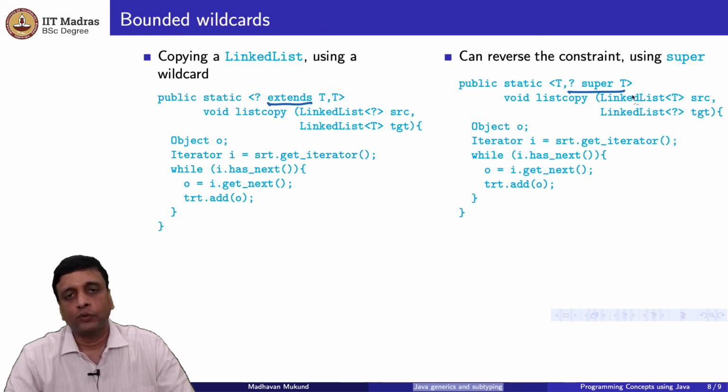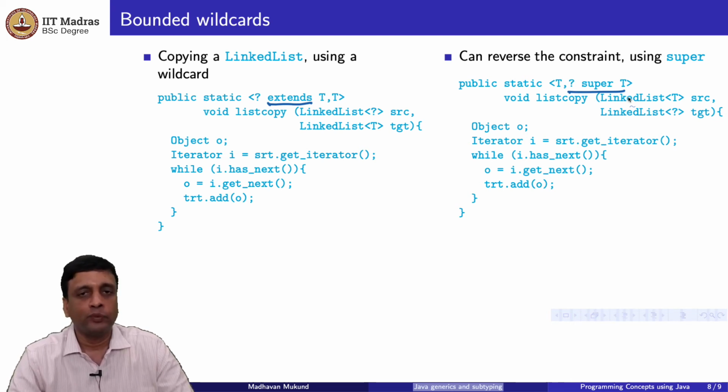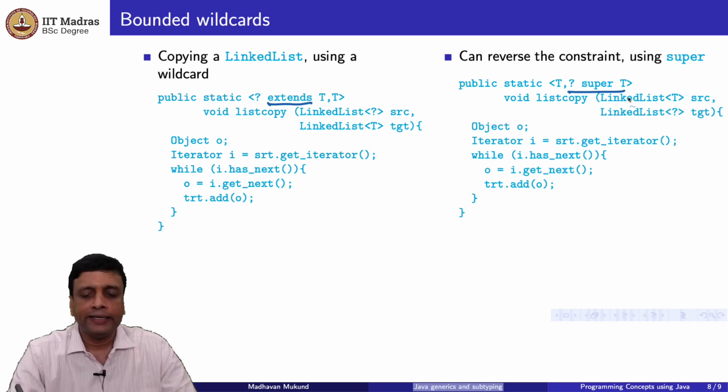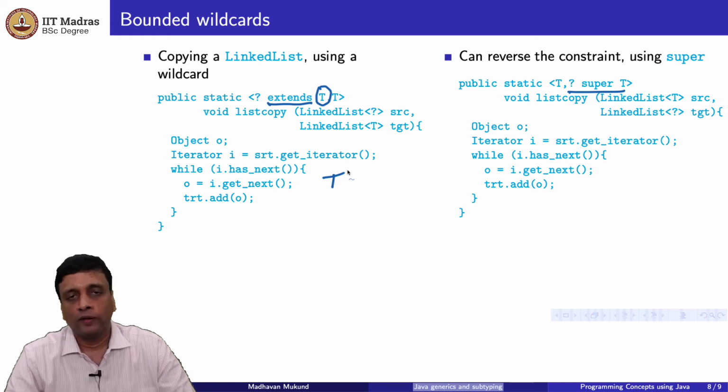So this is a new thing which we have not seen before, but this is just to show that it's symmetric. So in this example, it doesn't really matter which way you do it, but in case you need to use T for one of the two sides, you can decide which side you want to use T, and for the other side you can use question mark. Remember that we need to use T in case T appears somewhere in our code.